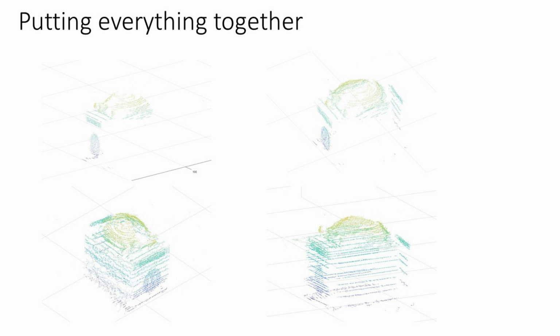We can see here me compiling the scans together. This is just me going through Python through iterations, adding one scan after another, and combining it to get the right offsets and everything. And we see here it comes together pretty nicely, and then it's starting to look like Testudo the more I add the scans.